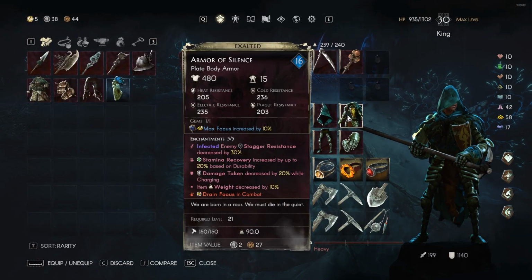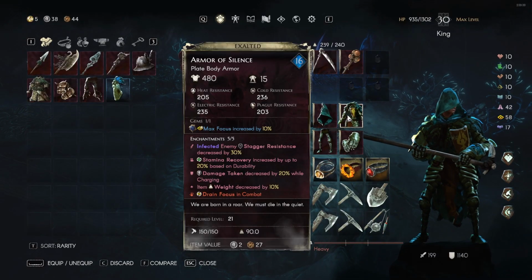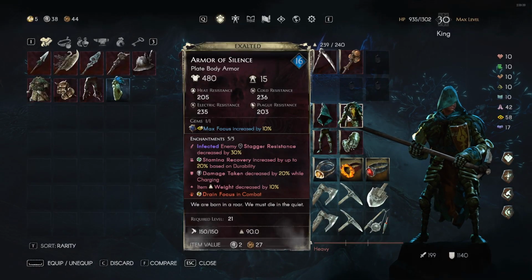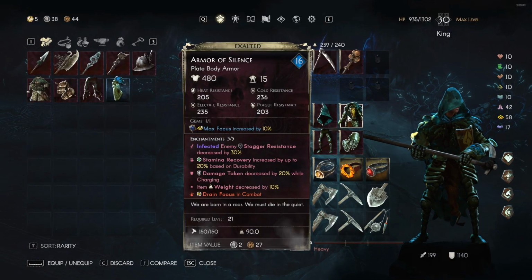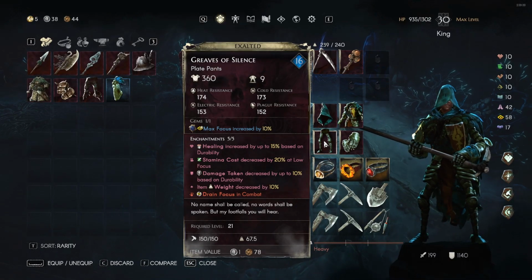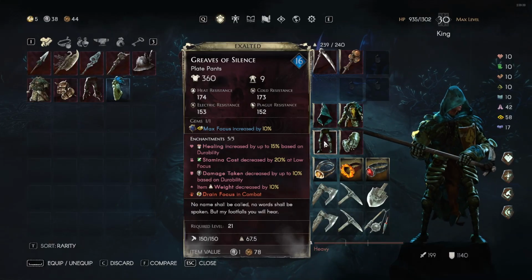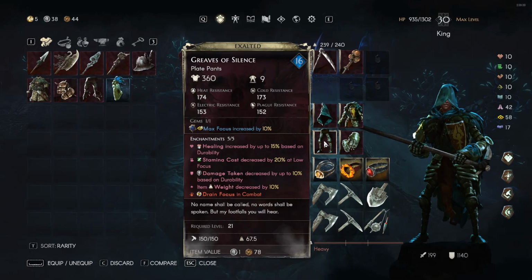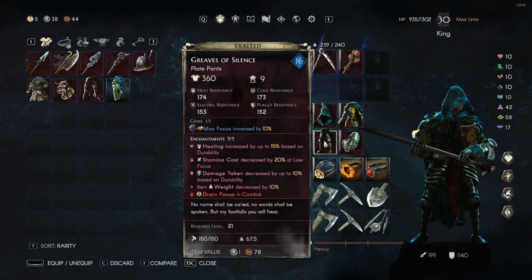For the armor, I have infected enemy stagger resistant decrease by 30%, stamina recovery, damage taken decrease, and then item weight, drain focus. For the pants, healing increase, stamina cost decrease, damage taken decrease, and then again the item weight decrease and drain focus in combat.